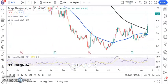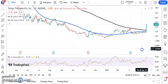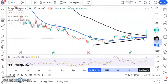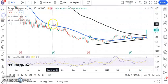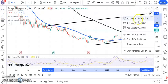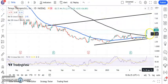Tenaya is next in terms of the rising stocks of late that looks as though they've got further momentum. Here you can see a very solid push through the 200-day moving average on Wednesday, and the shares really look as though they're in a rising trend channel from back in the latter part of last year. Top of the channel looks as though it is up there at $8, and hopefully we could see that by the end of next month, as long as we stay above recent resistance around $3.70.